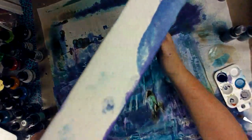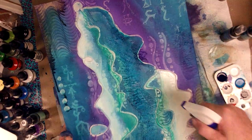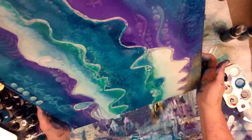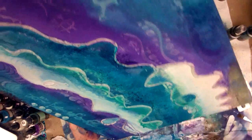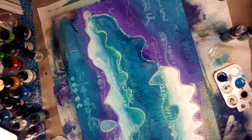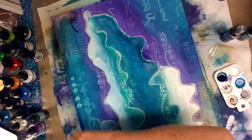Sorry, I know a lot of this time you can't see what's happening, but I must use gravity to my benefit. I want a little movement of that up there. Oh, I don't like what's happening there. I wasn't paying attention. I didn't want that to run all the way down there. But what I'll do is, Jean, hey! How are you? I'm going to put some of this back up in there a little bit.